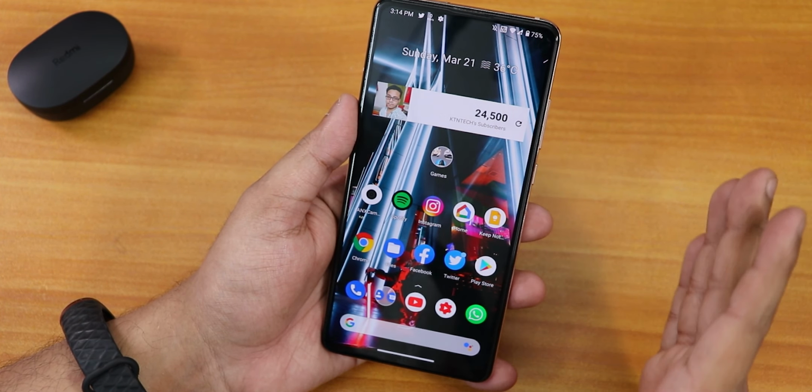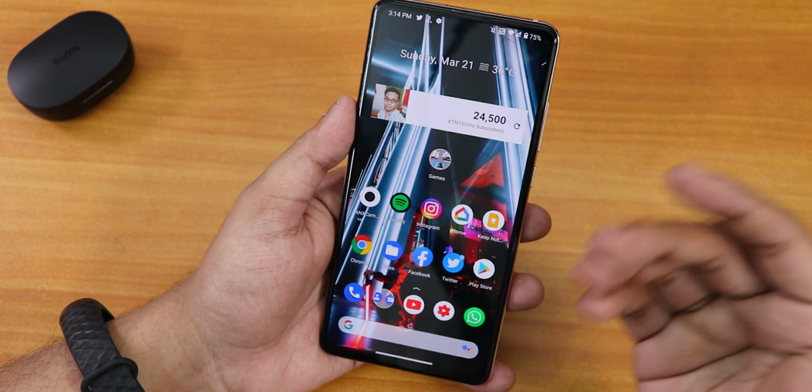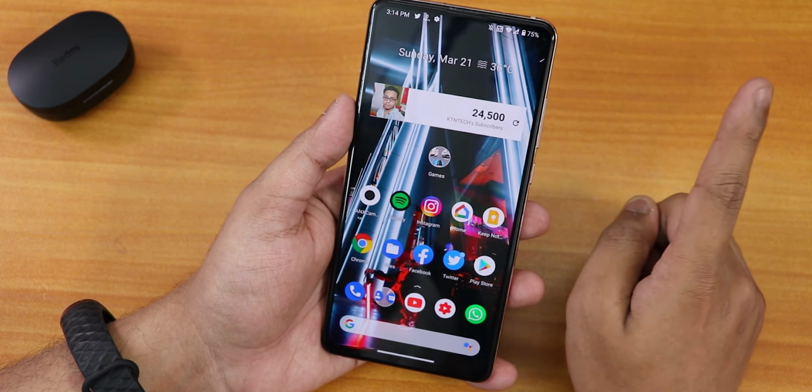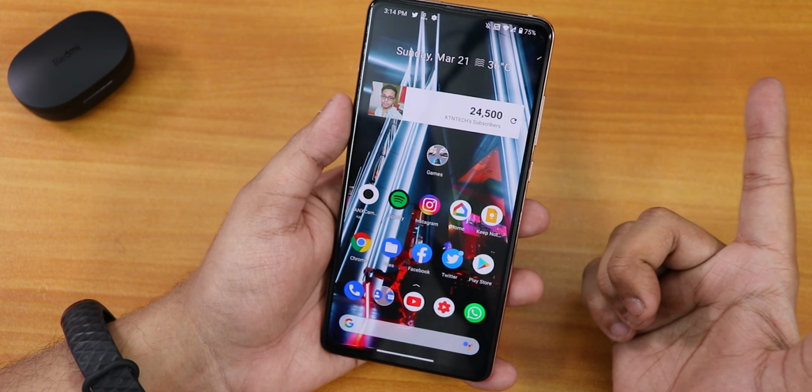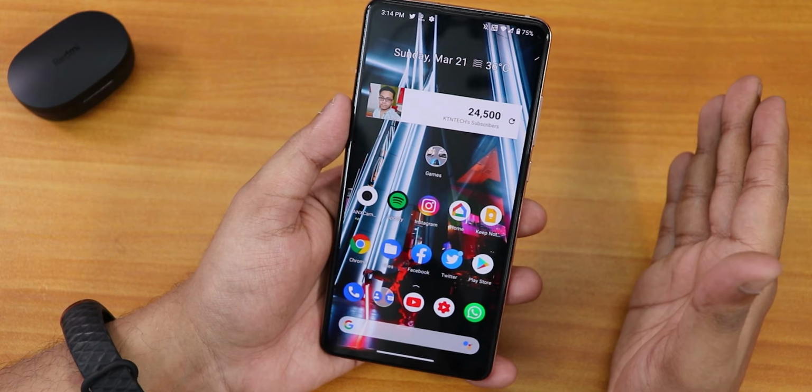And again, if you want to know all the features of EvolutionX, other features that this ROM has and whatever is working or not, you can check out the card right there. I did make the previous video with every detail of EvolutionX, and if you have missed that out, you can watch that video.